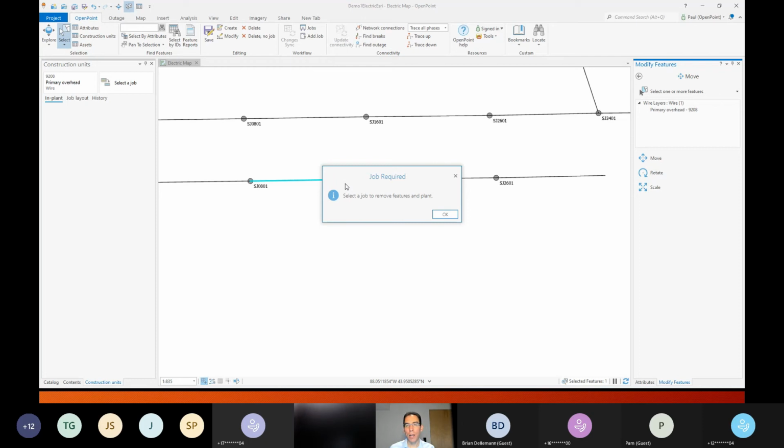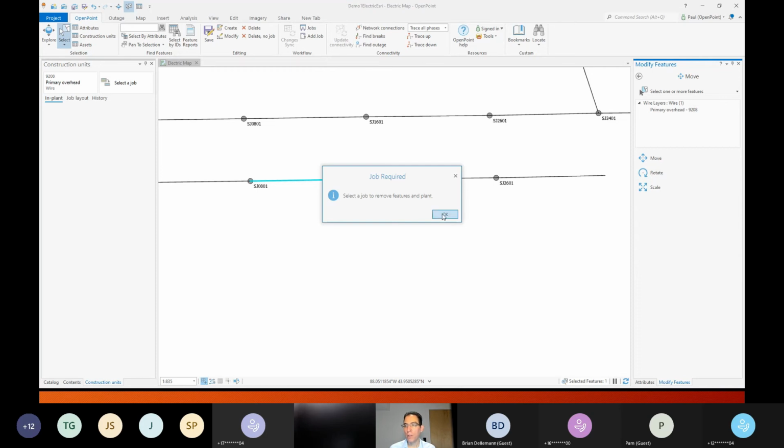And so if you try any of the built-in ways of doing deletions within ArcGIS Pro, like using the keyboard, or going to attributes and right-clicking and saying delete, or using the menu option in ArcGIS Pro under the map menu, any of those things, it's going to assume that you need to have a job for it and that you're applying it to the job that you're working on. The reason that we're doing that is that's the safest option. Generally speaking, it's going to stop you from doing anything that's really too damaging, right? So you're not deleting something that you weren't intending to.